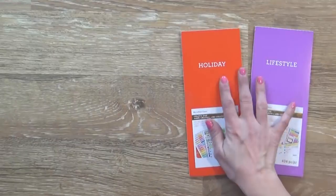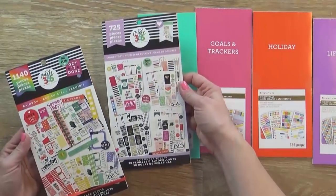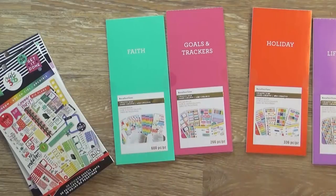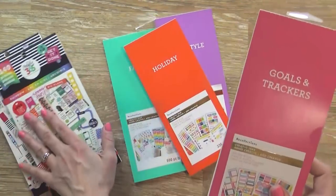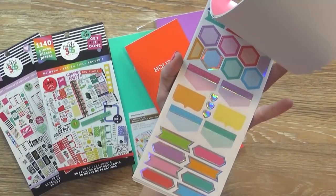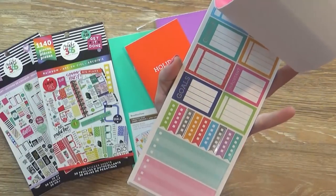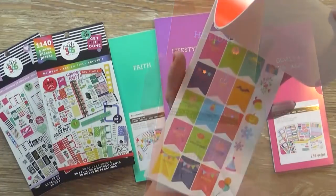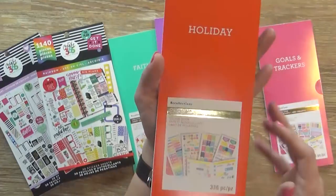Finally, I picked up plenty of new stickers that will fit in both planners. I got some Recollections stickers and two books of Mambi stickers. The Recollections stickers were anywhere between 90 cents and $2.00 a book. The first Recollections book is called Goals and Trackers — very similar to Mambi stickers but much cheaper. It has check boxes and blank boxes you can use to track anything like exercise, vitamins, or water intake. The next one is the holiday book with summer, winter, and all the holidays — lots of fun stickers including to-do stickers and check-off lists.